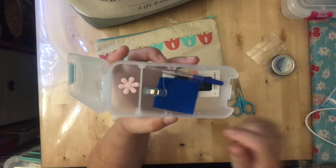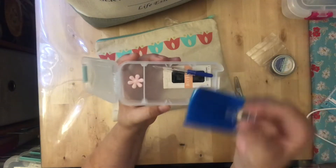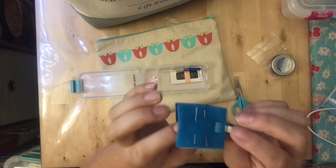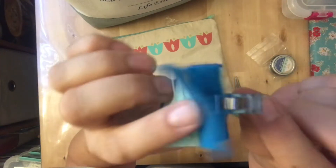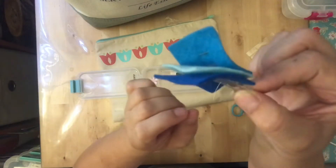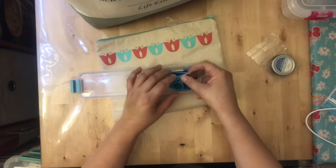In this little section I have a needle threader because my eyes are getting to where I can't see the eye of the needle very well anymore. Then I have this little needle book — it's just a few pieces of felt — and I keep my needles in there held with a little wonder clip. It's a great handy trick I came up with, and it all fits inside this little box.